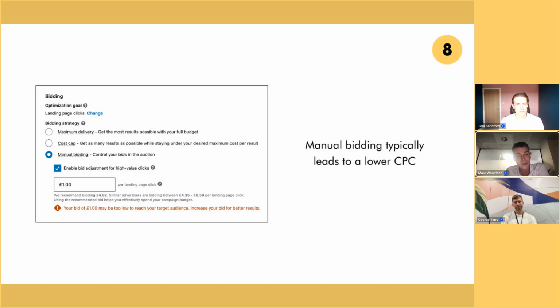And then I'll be monitoring the daily spend on a regular basis to kind of judge whether that's the right amount. So if I find that my daily budget is being used up by lunchtime, I know that I'm probably bidding too high, so I can reduce that. If I find that I'm getting to the end of the day and my daily budget isn't being spent, I'm probably bidding too low, so I need to increase that.